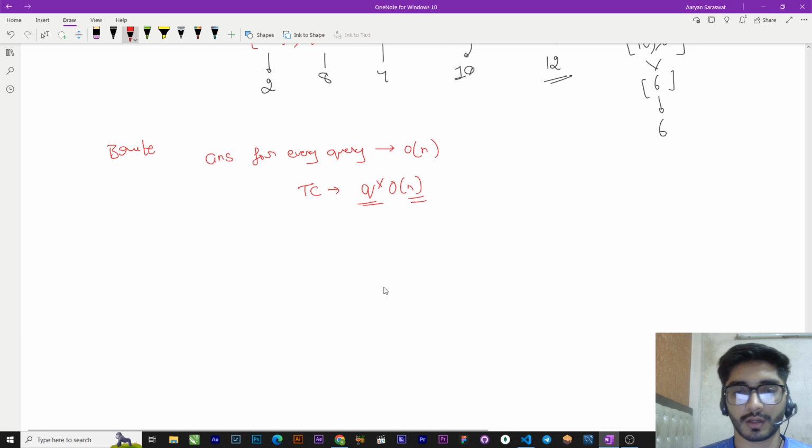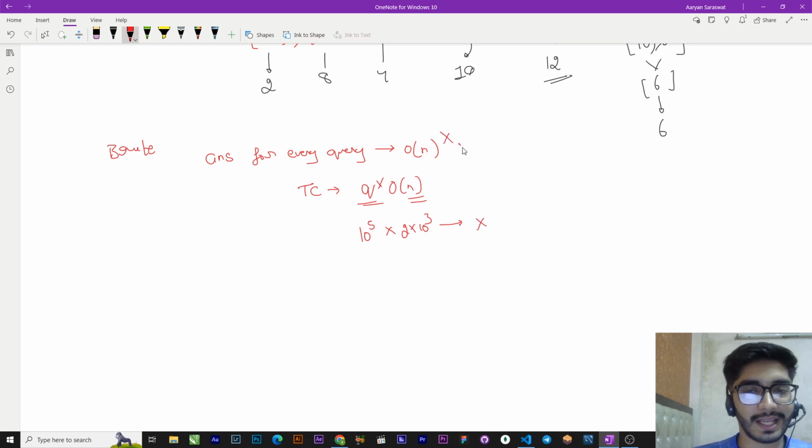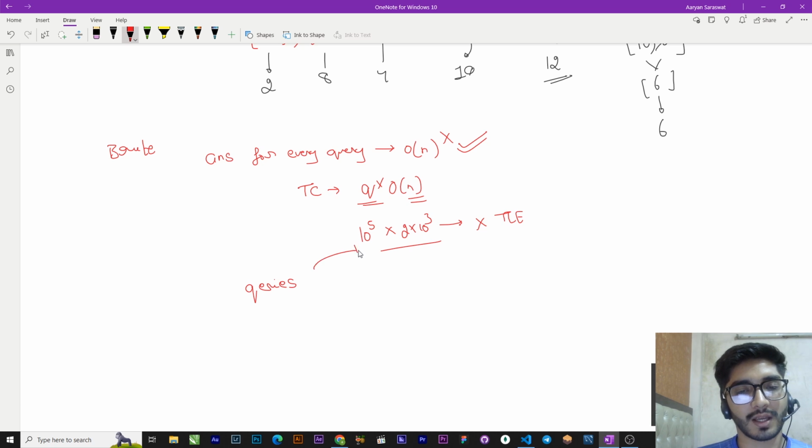Will this work? नहीं, क्योंकि ये already 10 to the power 5 है, and this is 2 into 10 to the power 3. So this is not gonna work. जबकि हमें पता है कि ये भी possible नहीं है, but if we take the best case, उसके बाद भी this is not gonna work. So ये भी हमें पता है we cannot reduce queries. जो queries हैं हम इसको तो eliminate कर ही नहीं सकते यहाँ से. We cannot eliminate this q factor from here.